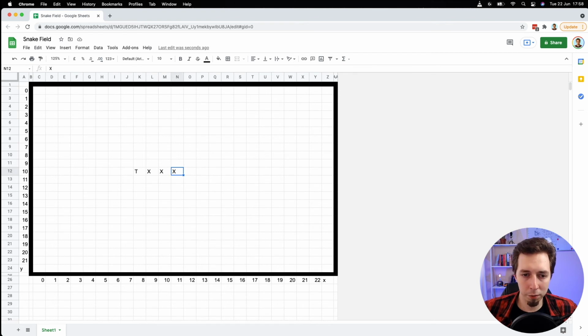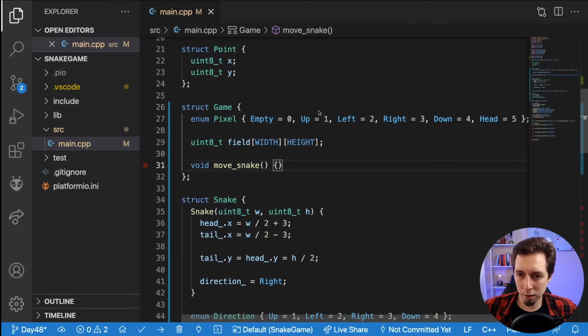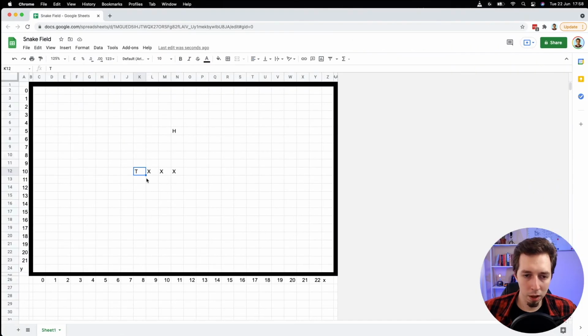So if we have a snake, let's say somewhere here, there is the head, and here is the end. There is no tail, as you can see, because it's not going to be needed. But this is where the end of the snake is. Instead of having the tail, we will have information about the previous segment.